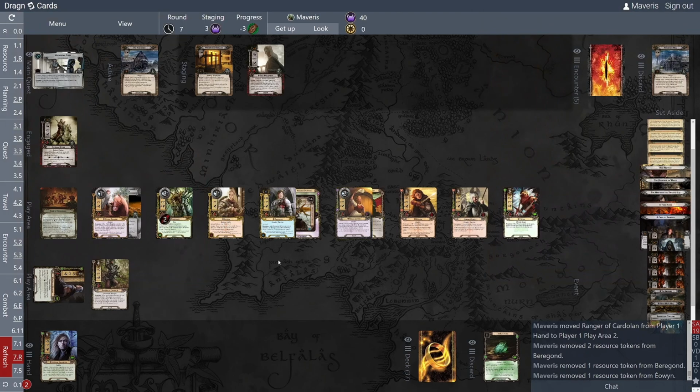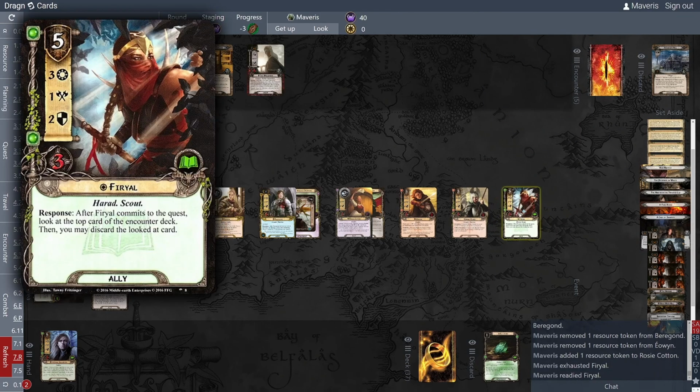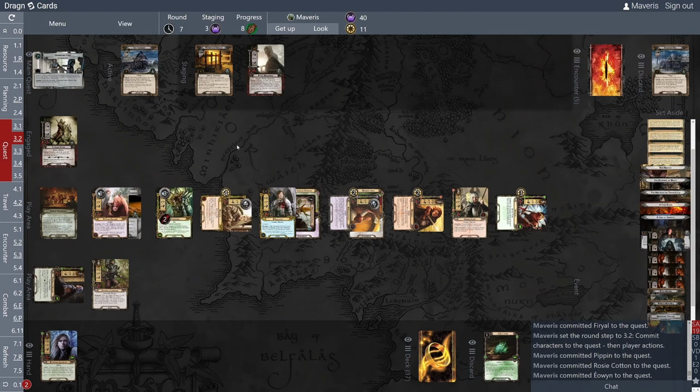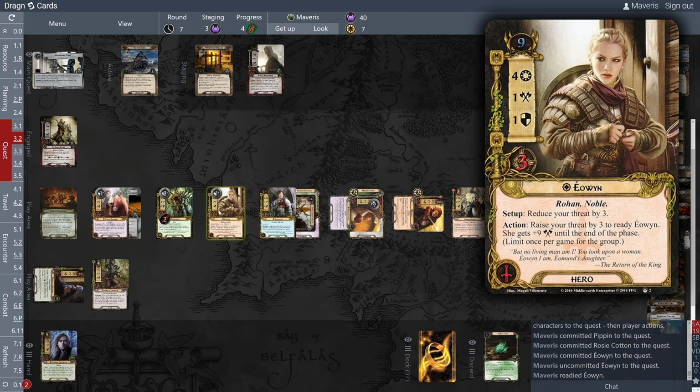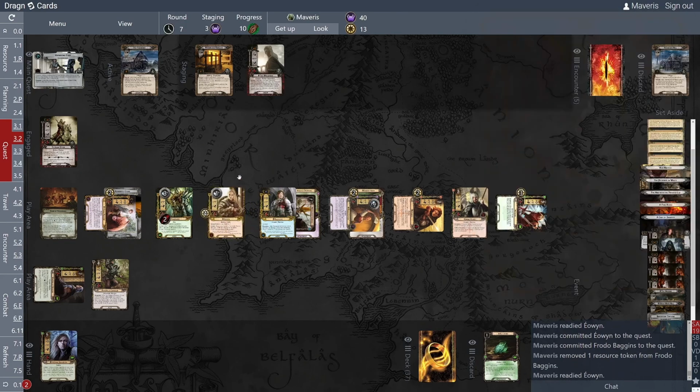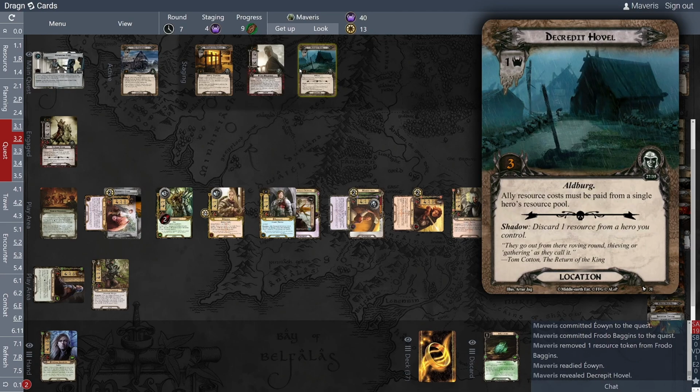So I decided to play the Ranger of Cardolan that I drew. I'm liking these neutral cards more and more the more that I play them. Neutral cards with decent stats, because they really help smooth out resource curves. So like Ranger of Cardolan, Thalion is a card I like in a lot of quests. I guess I never did remember the threat reduction. Oh well. Yeah, pretty innocuous encounter card for this one.